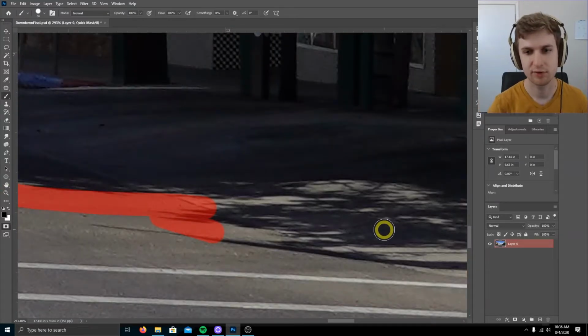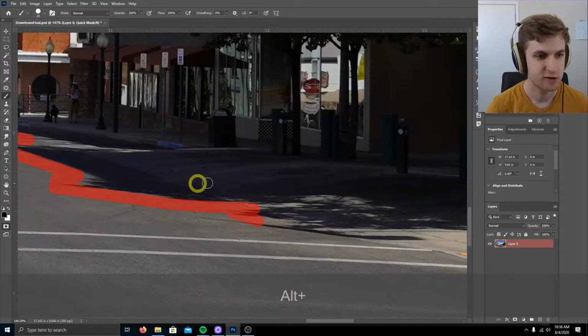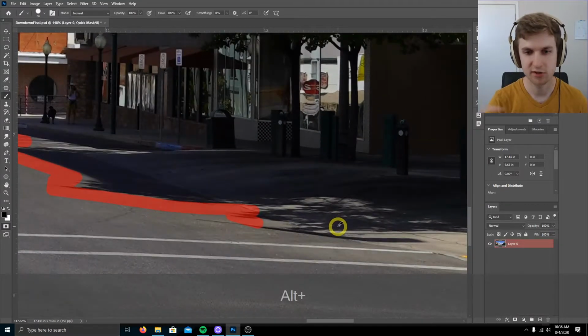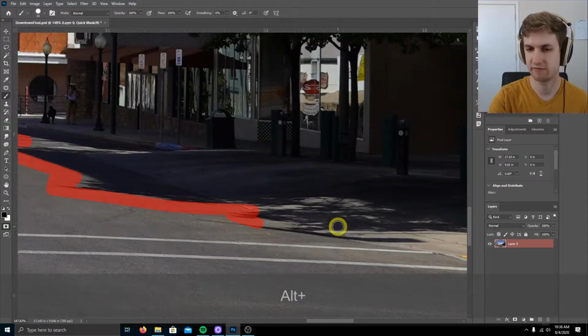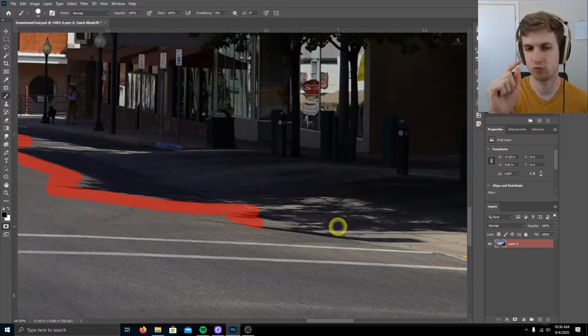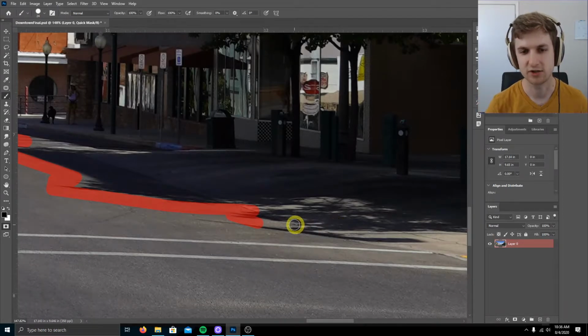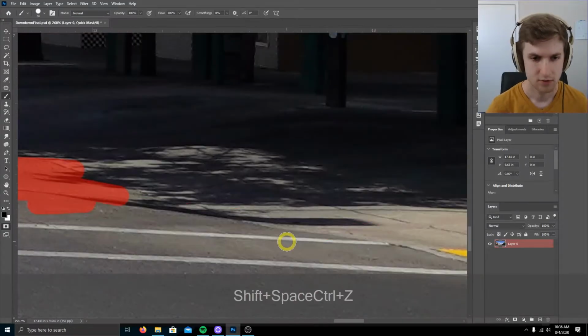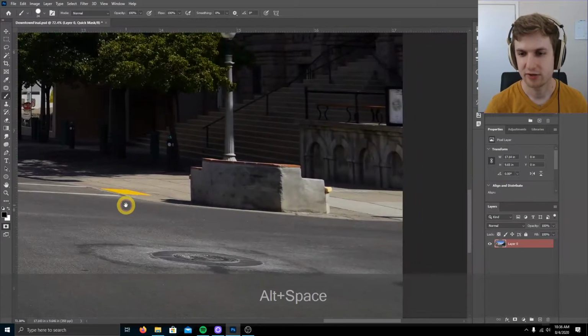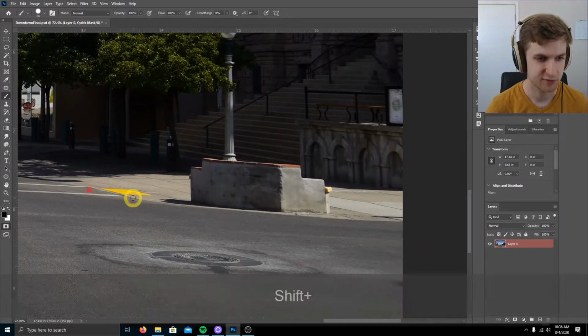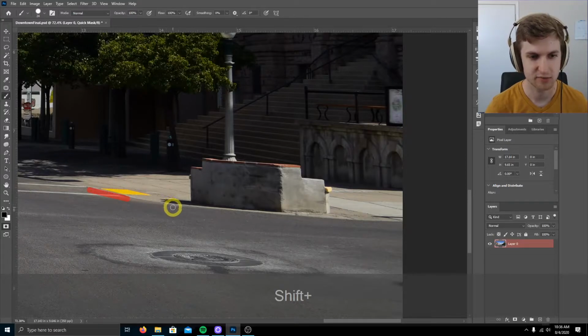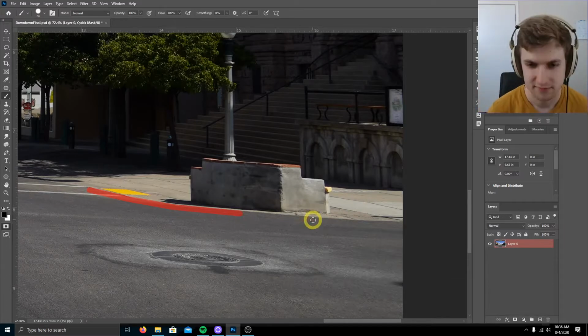This part, pretty funky with all of these different shadows. One of our steps later on is kind of going to be about fixing these little bits, and so you don't have to worry about that right now. Just do a rough outline, and then we'll actually go in and tweak that later on. So don't get too picky with that. Another reminder, we're just getting the street here, so make sure that you're not taking up any of the sidewalk, because it's going to make it look a lot better if we keep that sidewalk in there. Boom.